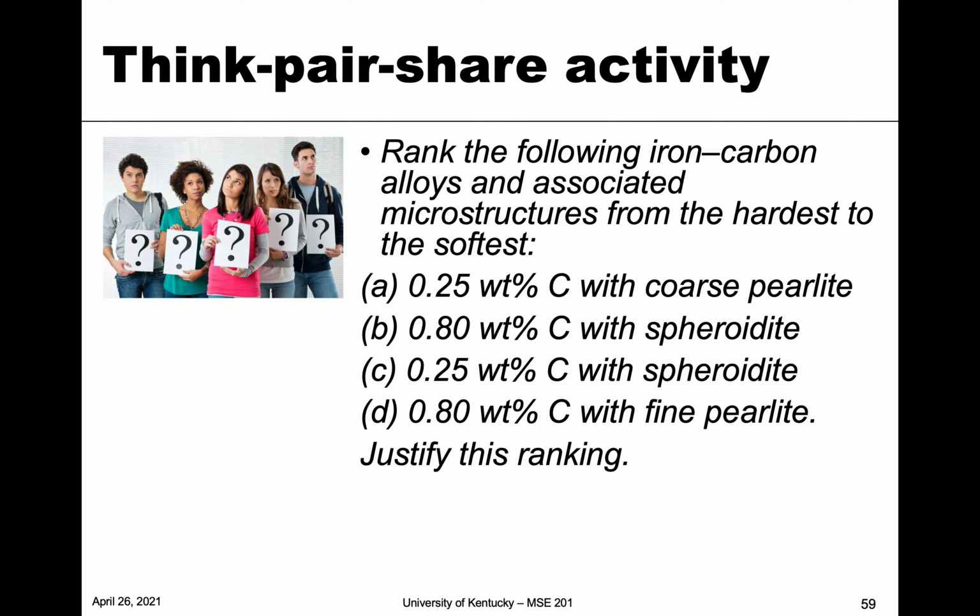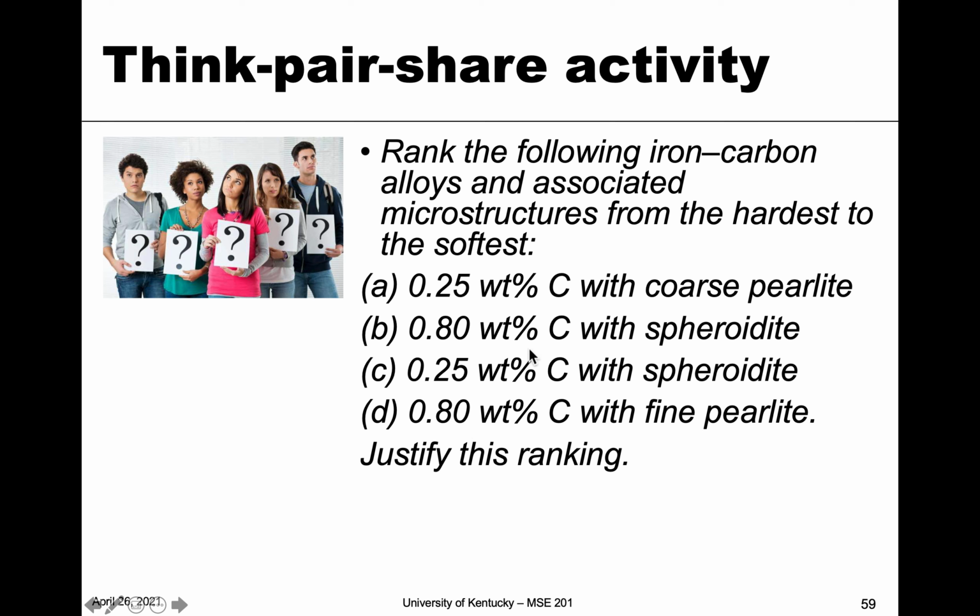All right, so let's go through these, thinking about the plots and so forth that we just saw in the previous module. So the first thing that we saw was the amount of carbon. So if we increase carbon, we increase strength. So it'd be the hardest. So you can tell that B and D are going to be the hardest, followed by the other two.